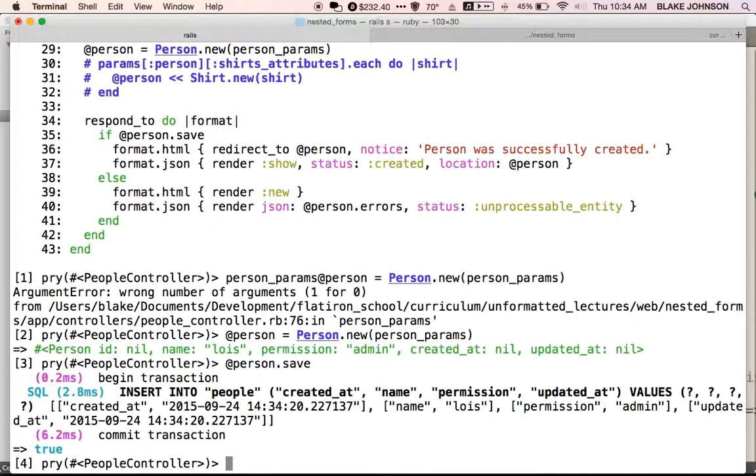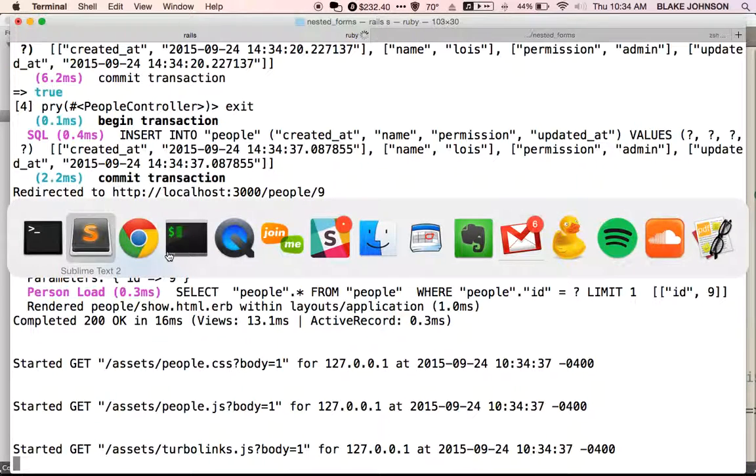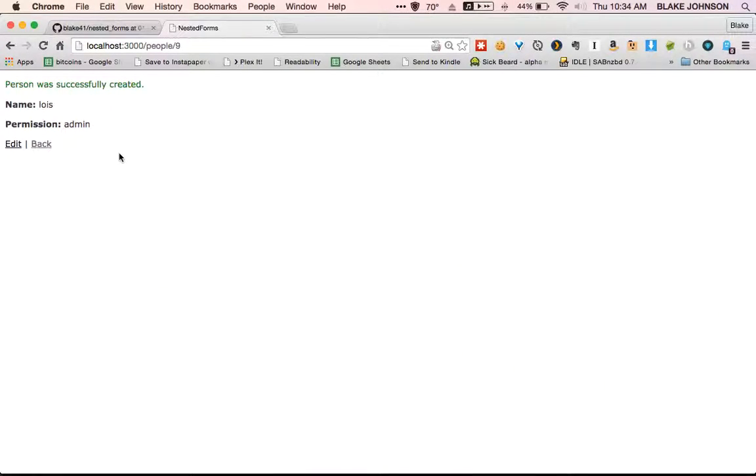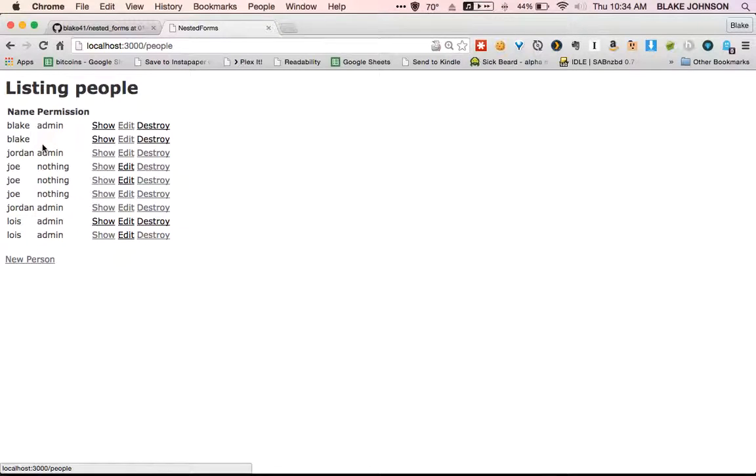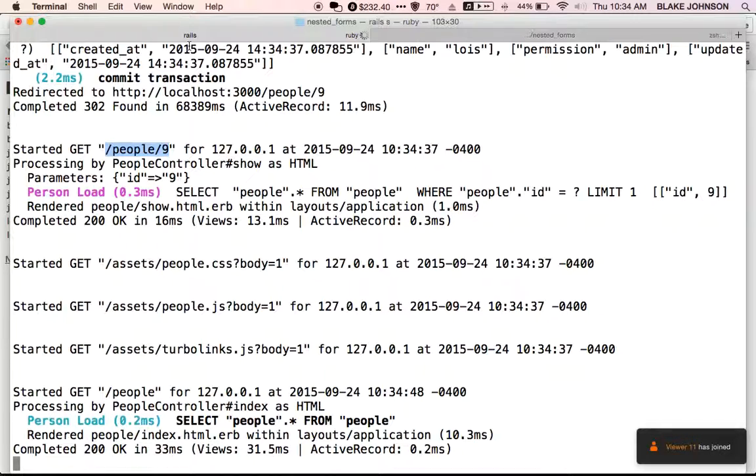And then I can say @person.save. Hopefully at this point, this is old hat for you, right? New form, submit a form, call save on it in the create action. We have a new object in the database. Questions on this? Cool. All right, so I let that through. I should have a new person. That redirects me to the show action, so I just sent a get request to people/9. So in the browser, I should be at my show action. I am. Fantastic. All right, let's go to a new branch.